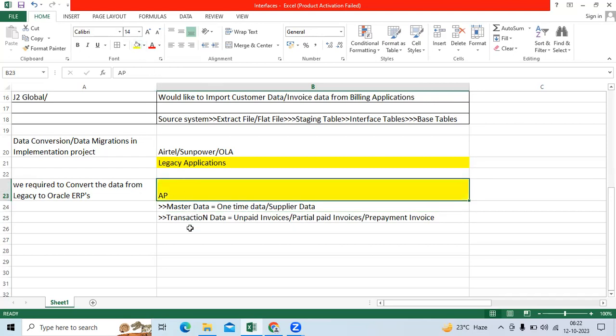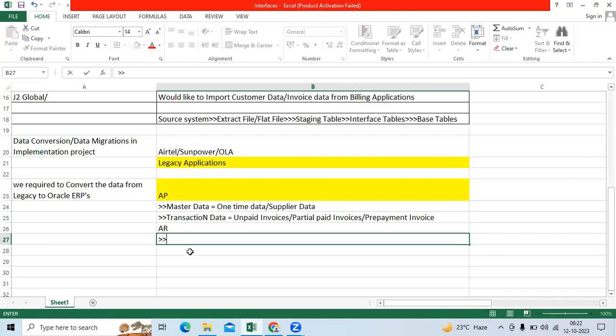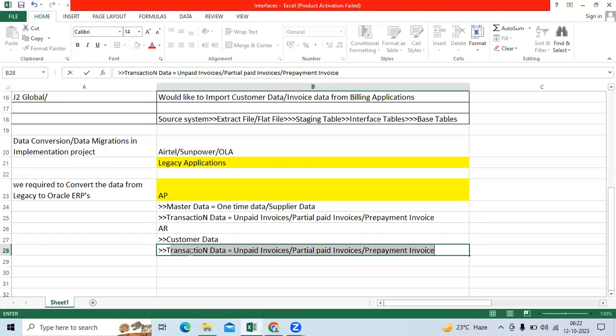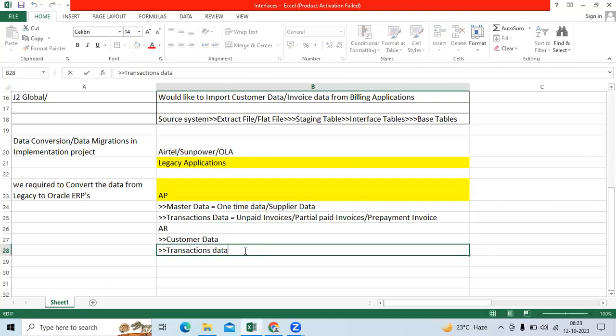Coming to AR, we will convert customer data. We will convert transaction data, like what the customer is to pay us, which we can call open receivable invoices.